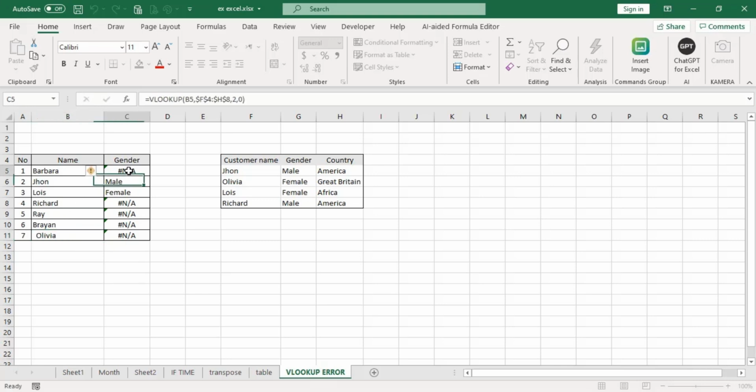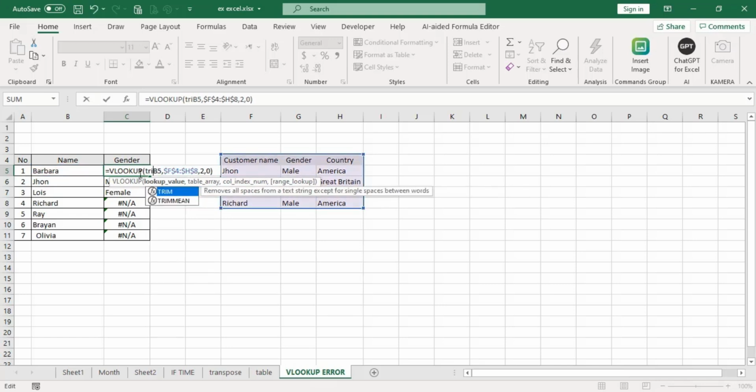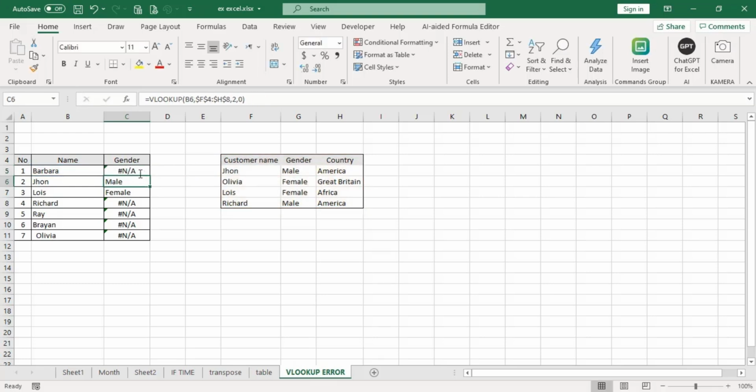So to get over it, we can use TRIM to remove excess space. The way is like this. Here we add, on this B5 we clicked earlier, the TRIM. Then open the brackets, like this, close again here, then enter. Well, just pull it.